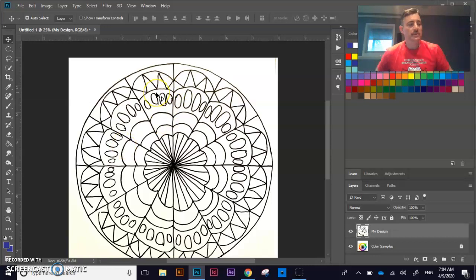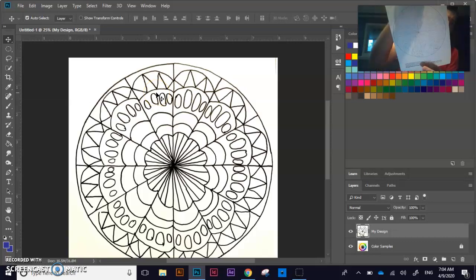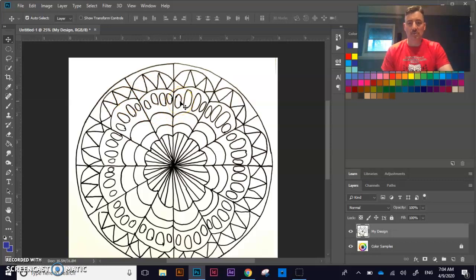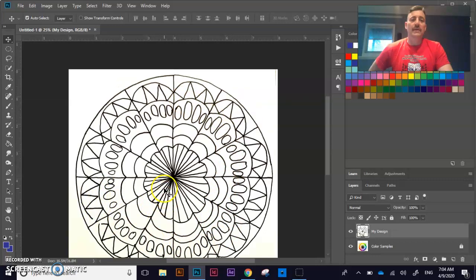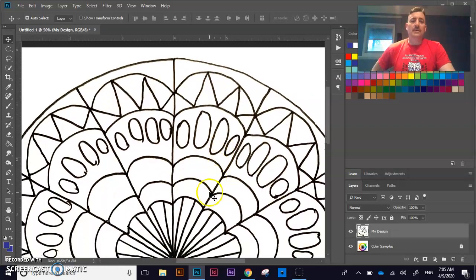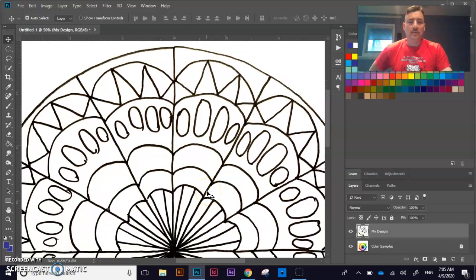All right. So hopefully, if you were following along in video one, you've got a page full of labels and sketches like this. This one's going to come in handy because one of the key components of this assignment, one of the things that'll be on the rubric for grading, is did you put the colors in the correct order? So if red is supposed to go here, and then 3 spaces later yellow, and 3 spaces later blue is supposed to go there, that's what I need to see in your design in order for you to receive credit for that part of the assignment. So make sure that you have a reference somewhere that shows you where the colors are supposed to go.